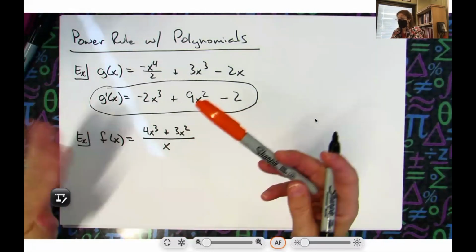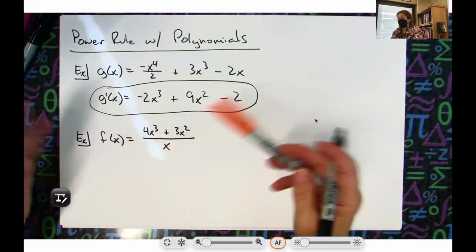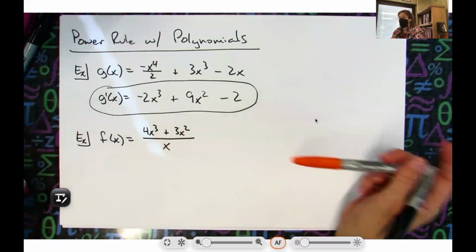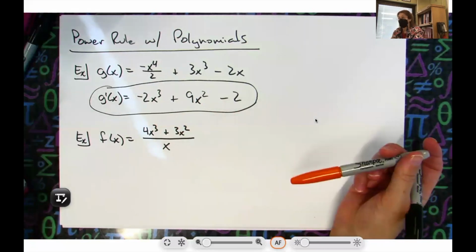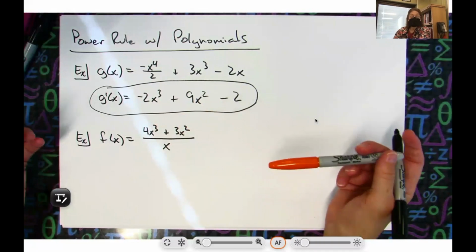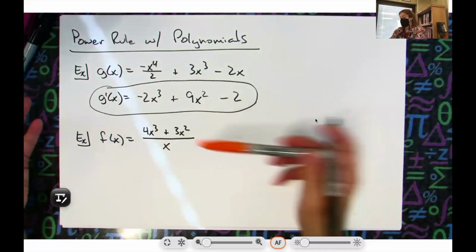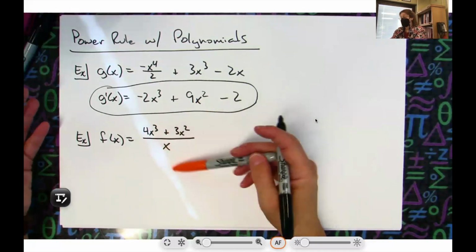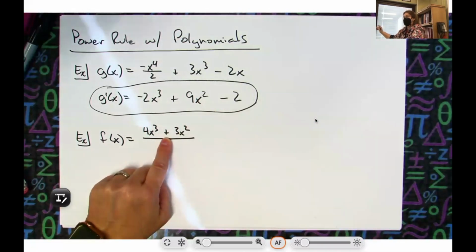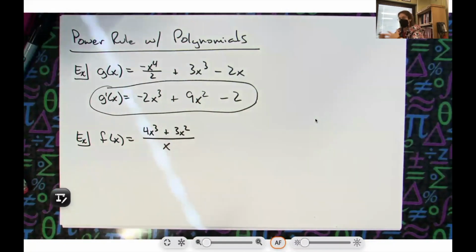What could I do to this? I'm adding on top. It's all over x. Could I break it up into two individual fractions? If I do, then I'm going to have an x in both of them, right? Because this is add, not multiply on top. So this breaks up different than what we just saw in the quiz. Then I'm going to have an x in the top and x in the bottom on each of the terms, then I can do laws of exponents and get down to just something raised to a power.